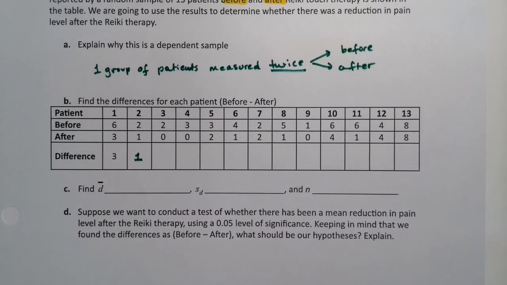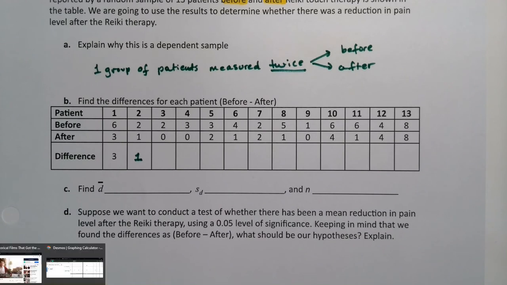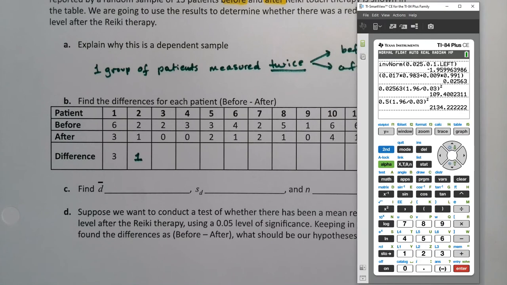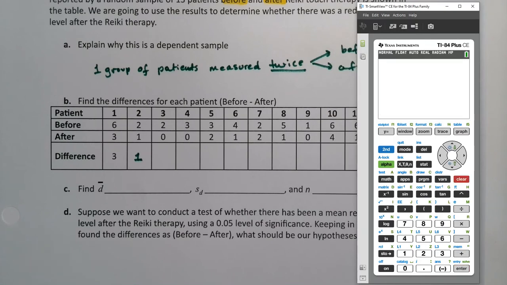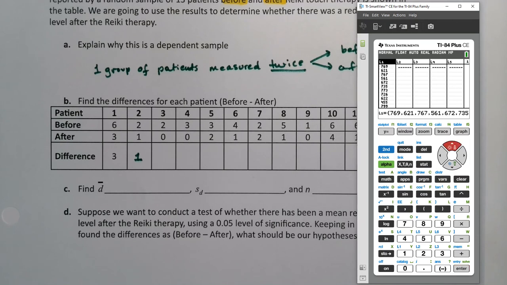But I also want to show us how to do this on StatCrunch as well as the calculator. So let me grab the calculator first. So let me clear this out. So stat, edit. And I'm going to clear out my old data. And again, this isn't for this particular problem so much because we know how this problem is going to work. So we have pain levels of 6, 2, 2, 3, 3.